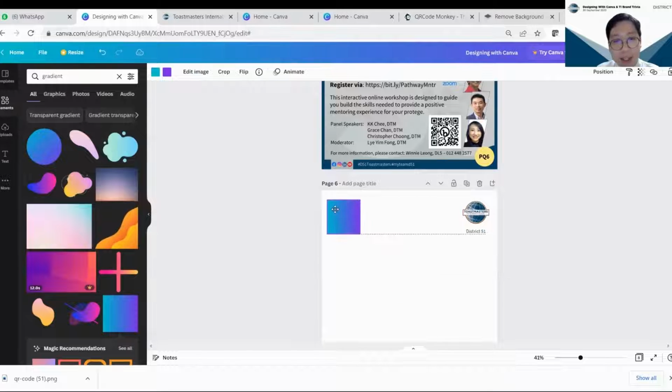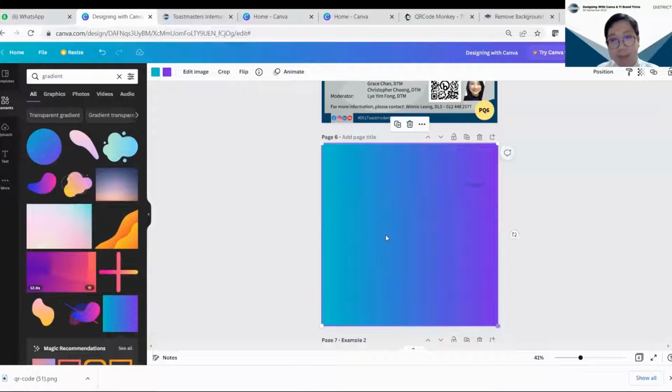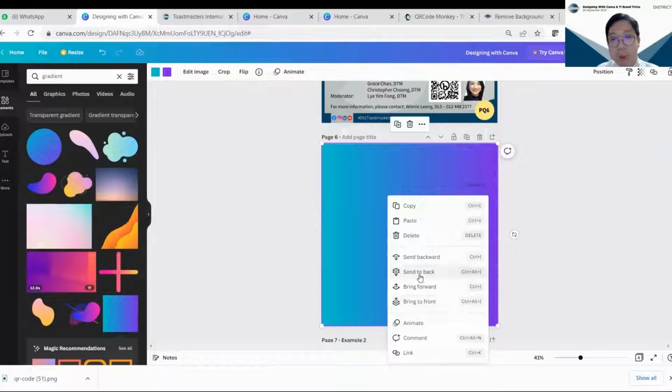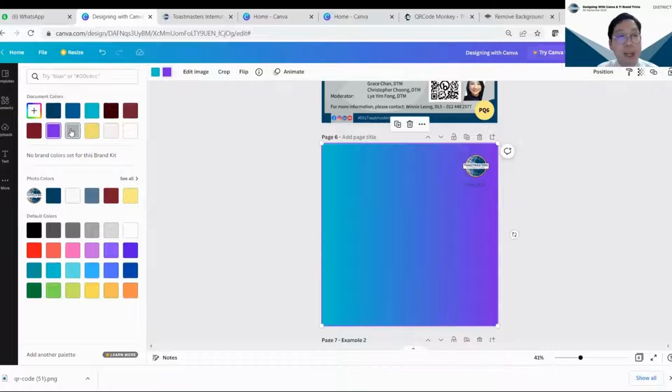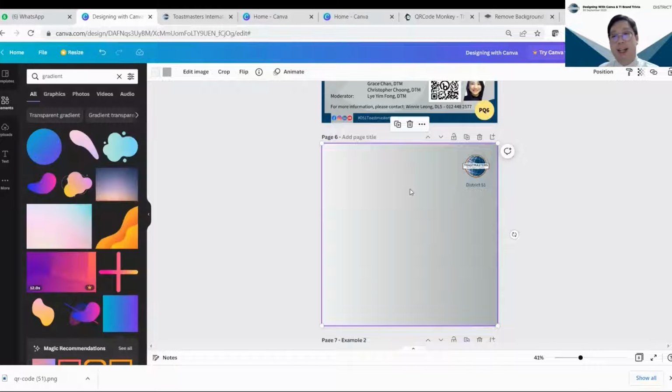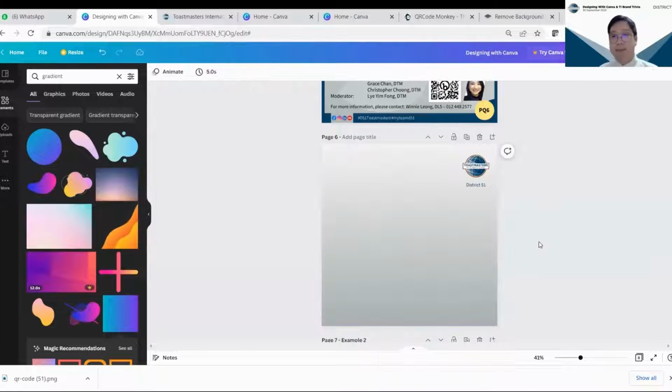All right, this is the gradient, and send to the back. So just change to the compliant color. If it's a gray gradient, it's supposed to be cool gray and light gray. And I can actually adjust by rotating. Okay.